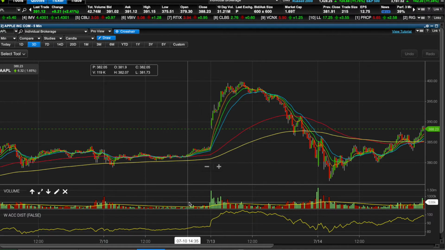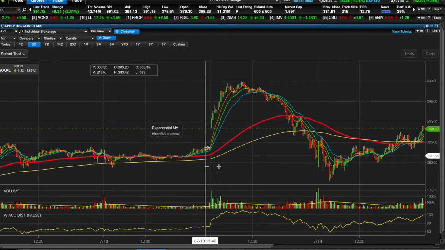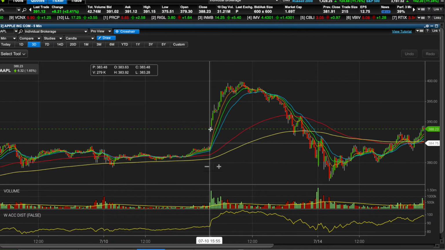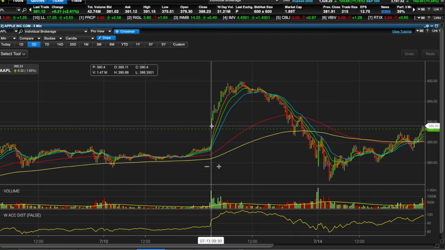It's Mr. Miller here, and we are on eTrade Pro looking at Apple on a 3-day chart. What I'm going to show you today is my trade on Apple yesterday. Definitely a lot of volatility. Apple popped pre-market. As you can see down here on my screen, this is the pre-market. We popped up, I think it was like $12 a share or something crazy.